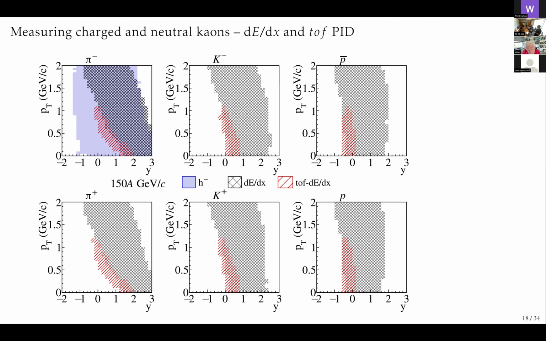I'm curious, so what does it mean here in this case PT equals 0? Like, how you made these measurements, just from my understanding? So it's a fixed target experiment, right? So you have the PZ, so you have some track, and it is bent in the magnetic field, so it actually enters the detector. This is not possible with the collider experiments because tracks of PT 0 would just go through the beam pipe, basically. Right?